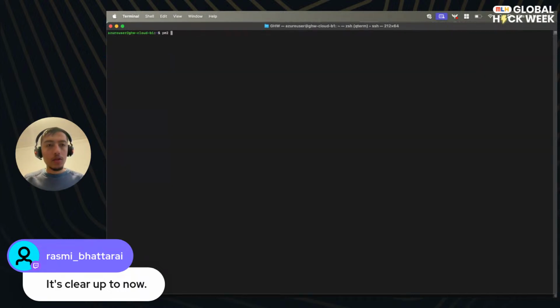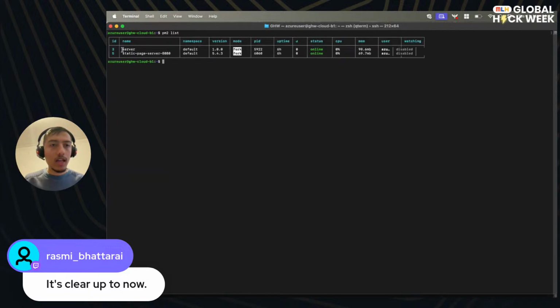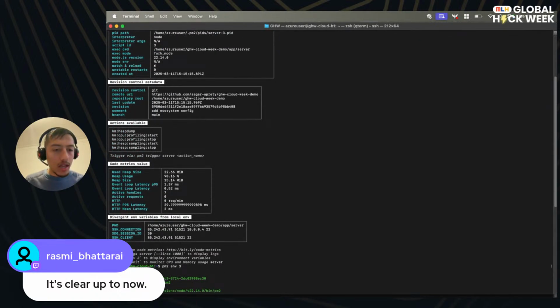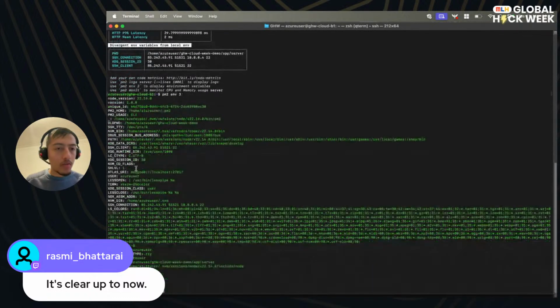Clear, and then let me do PM2 list. And you can see that the server is running on the same thing. So PM2 describe the server. Yep, everything seems to be normal. PM2 env. Let us try to see the environment variables for the server. And you can see the environment variable for our MongoDB URI, let's try to see. It's exactly the same that we have, MongoDB localhost 27017.